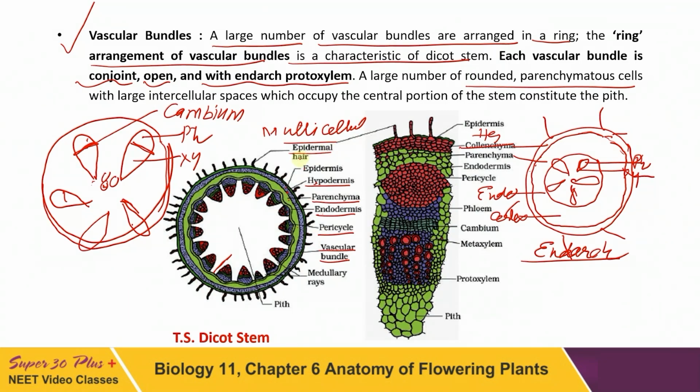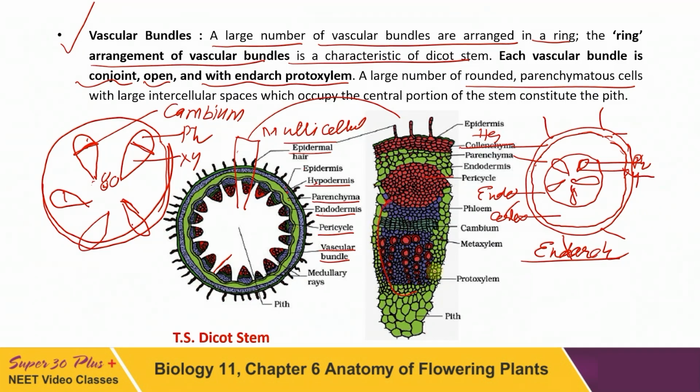This is a part that we have magnified, like this. So here these are the hairs. This is epidermis, this is the hair, this is collenchymatous hypodermis. Are you getting my point? This one is parenchyma. Here this one is endodermis, this is pericycle patch, this one is phloem.